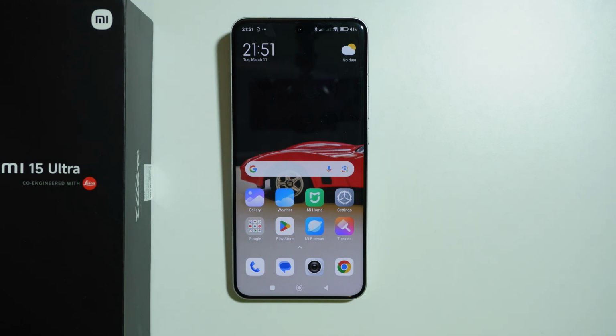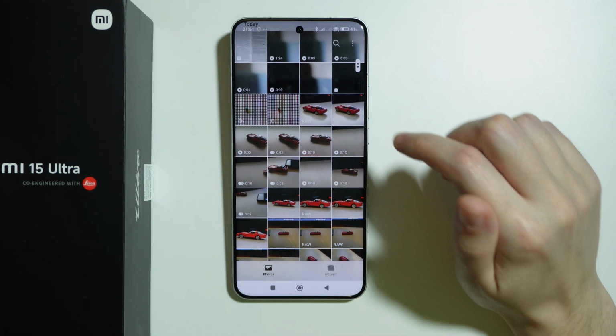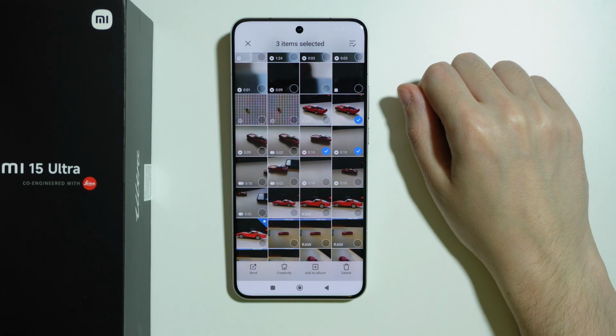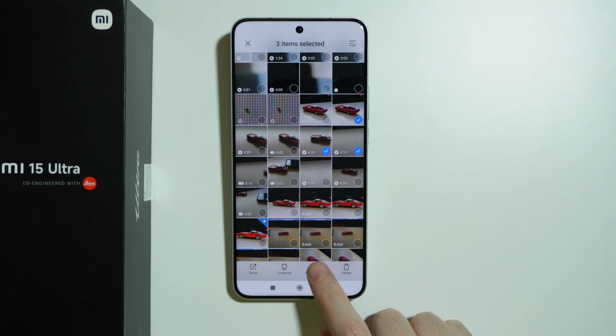If you want to hide photos and videos on Xiaomi 15 Ultra, then first of all, we need to go to the gallery. Then in the gallery, what we can do is, for example, press and hold our finger on the first photo that we want to hide. And of course, we can select multiple items at once. And the next thing that we need to do is press Add to Album at the bottom.